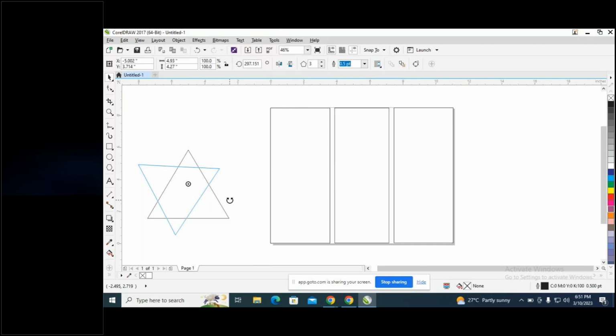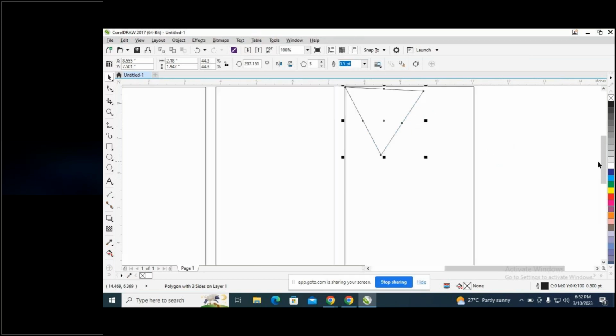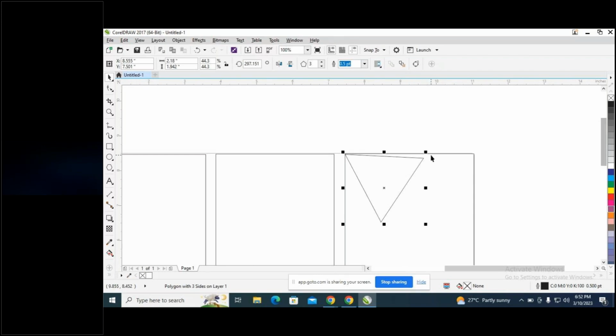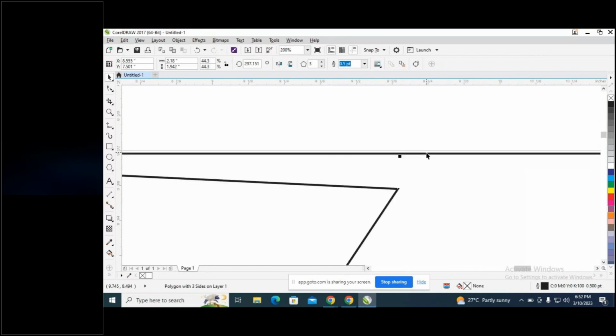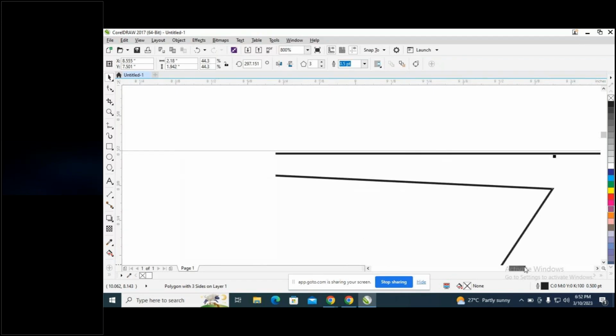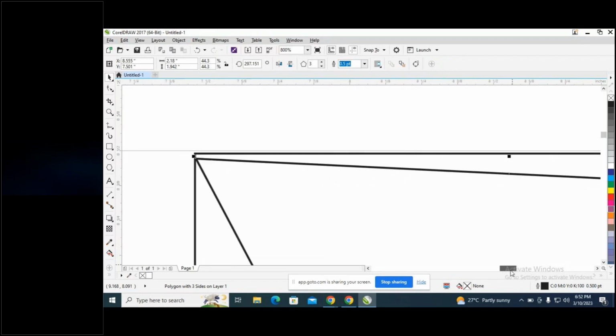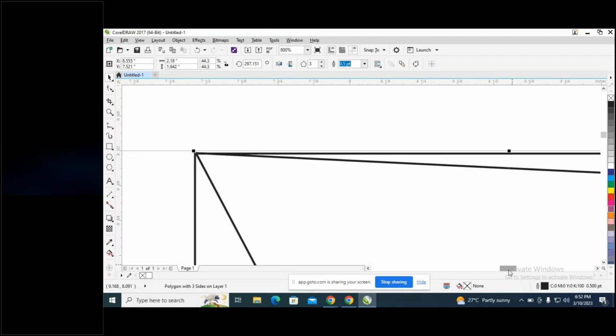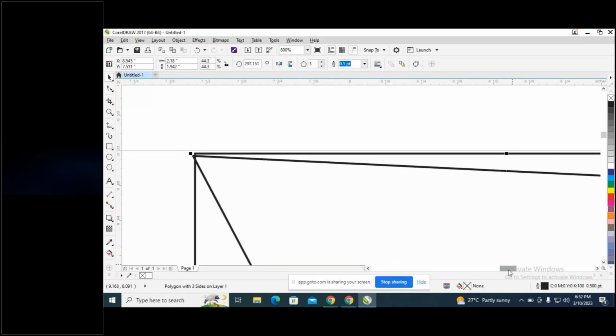After that, click again and you'll get this, arrange it properly. Decrease the size of it a little, and then you can arrange it here. Just zoom in, and arrange it properly.